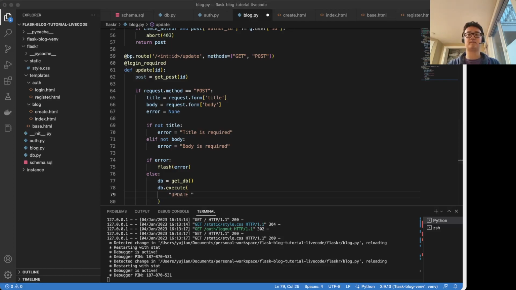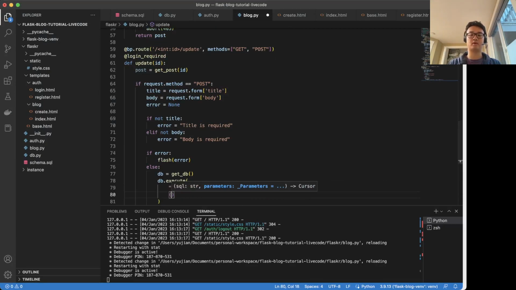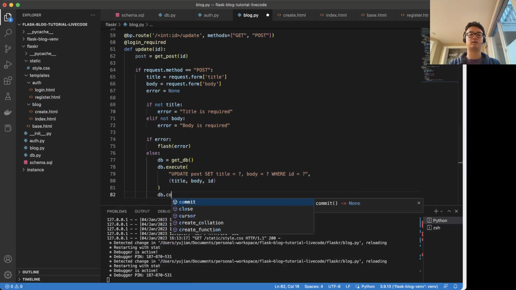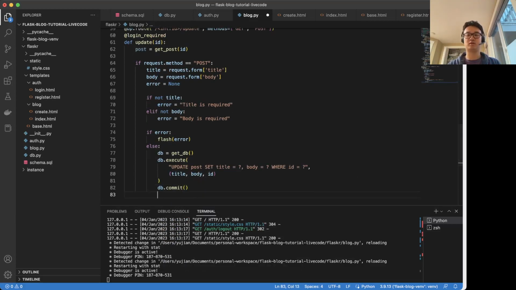Update post set title equals question mark, body equals question mark, where ID equals question mark. Title, body, ID. Then db.commit. I wonder if we can call execute and commit in the same statement. I have no idea.